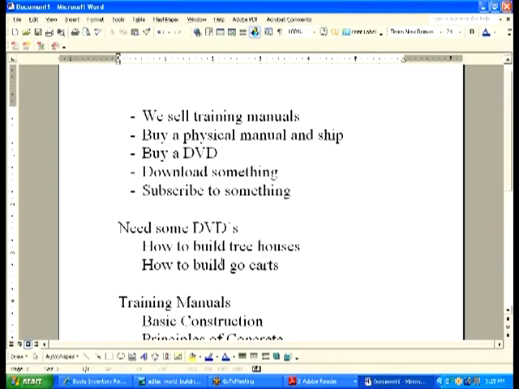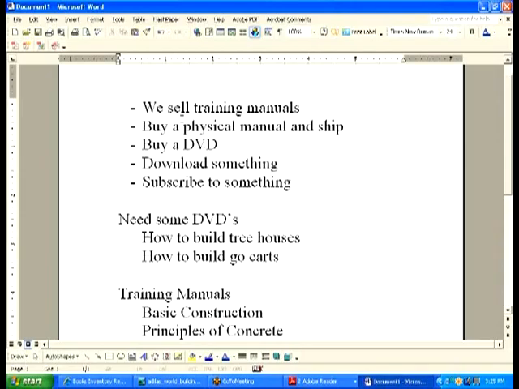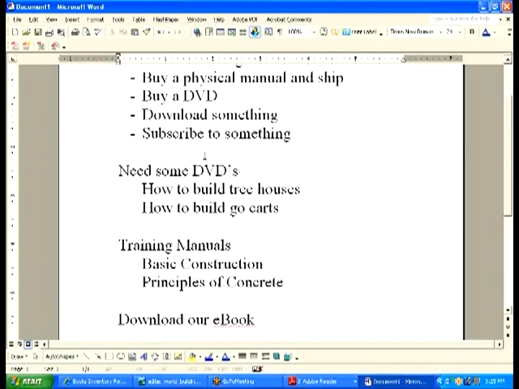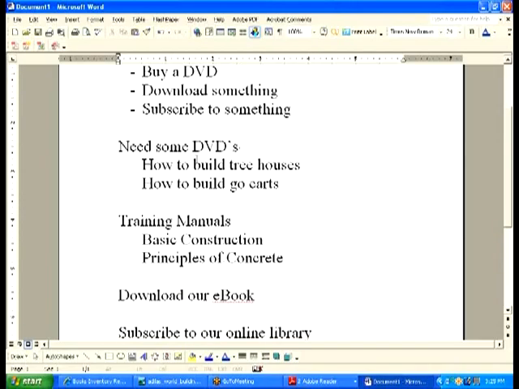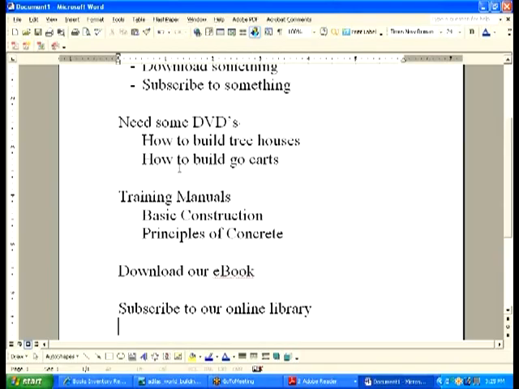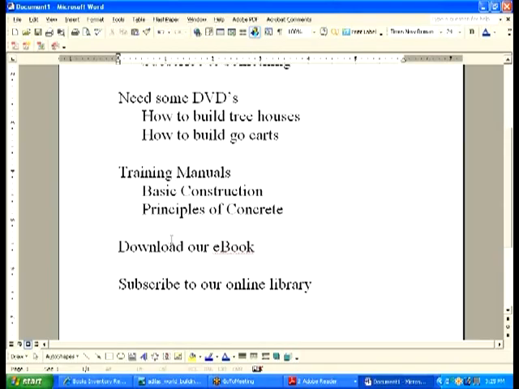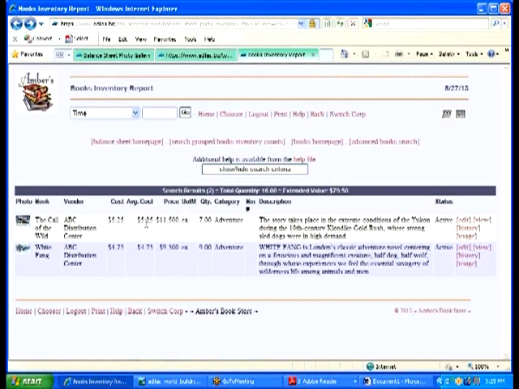Alrighty, so this is our to-do list, what we're going to do, okay? We basically know kind of what we're doing. We're in a bookstore right now. We need some DVDs, so we need to add some stuff. Training manuals, we need to do this kind of stuff. We have to build it internally before we can even expose it to the outside public, okay? Before we do this, why don't we take a look at what our outside would look like right now.